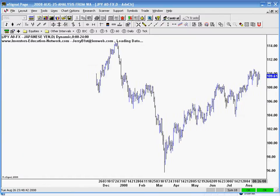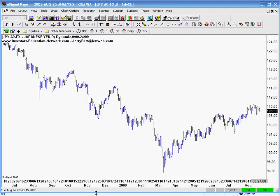And if we take a look at the yen also here on the right edge of the chart. Now this is a daily chart, but you can see at the right edge we've got this consolidation taking place where lows have been tested, but then we keep getting in here. Let's roll this down to a 4-hour chart.